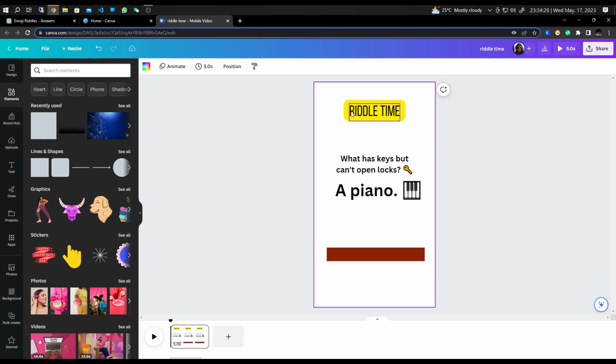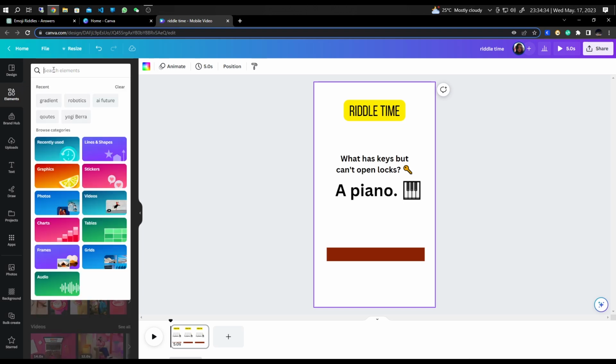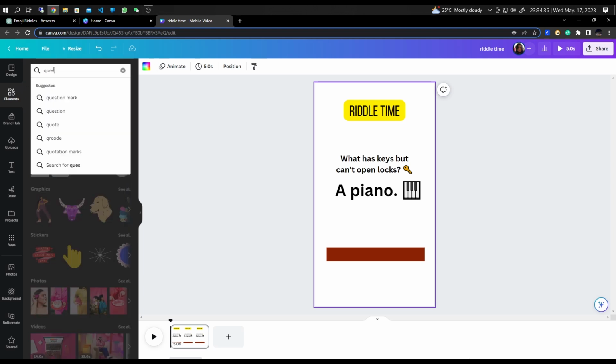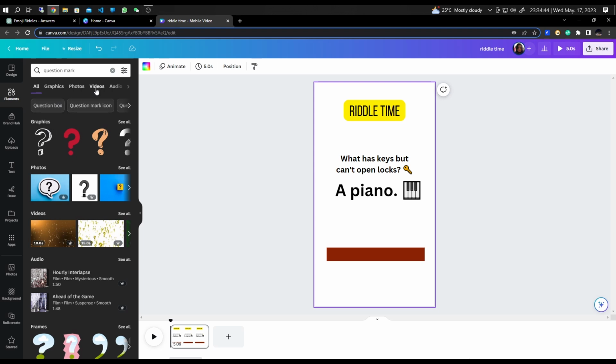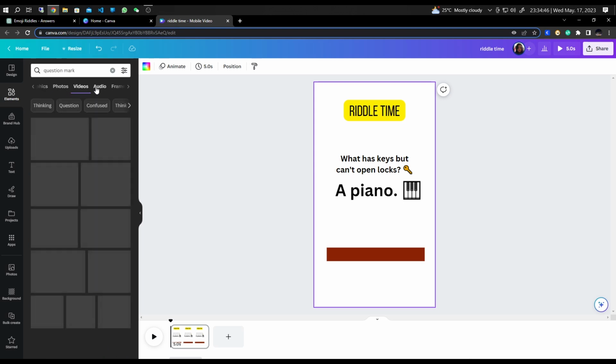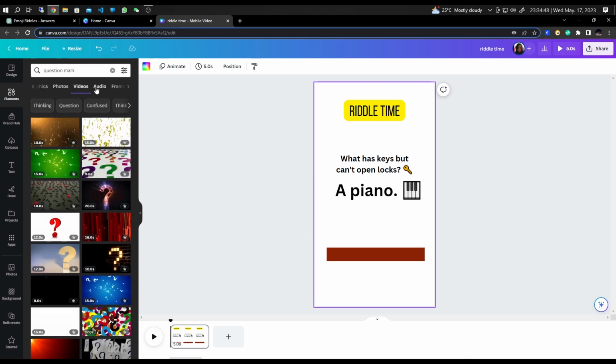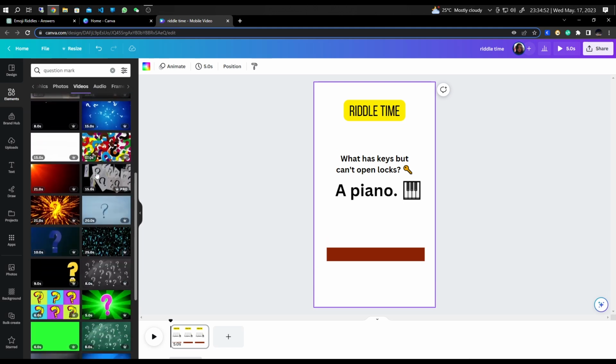All right, so after that, we can add our background. So here in elements, we can search for, let's say, question mark, and hit enter. And here you can go to video so that it will only show video background. So let's choose which one we want to use from here.